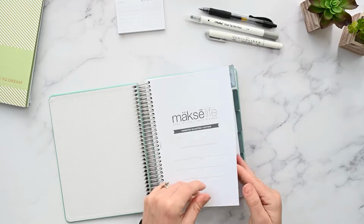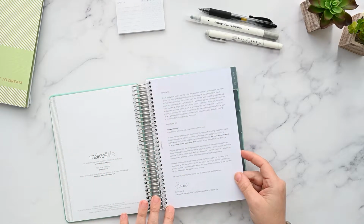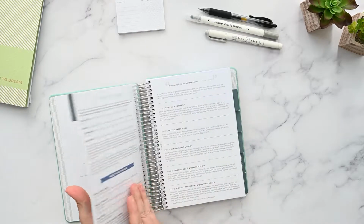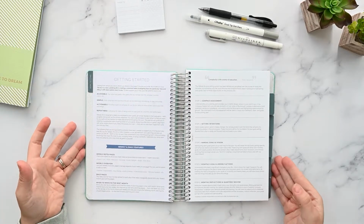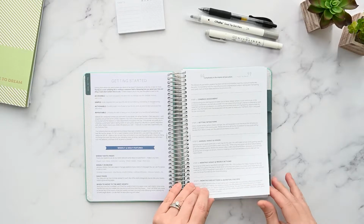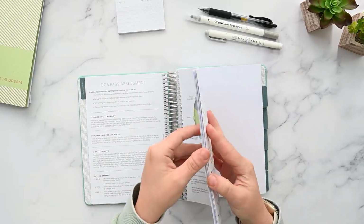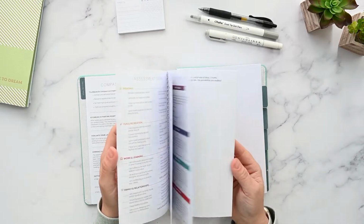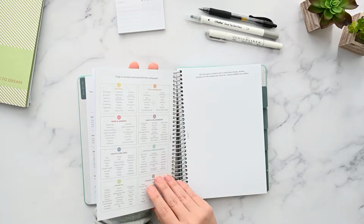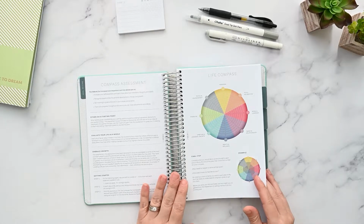So you've got the title page, and then a letter from Sierra about goal setting and what you can expect. And then this is how to use the planner and how to do the compass assessment and all of the goal setting. I do believe there are some videos in the MakseLife Facebook group, maybe, and on their YouTube channel and stuff like that. I do need to go and watch those.